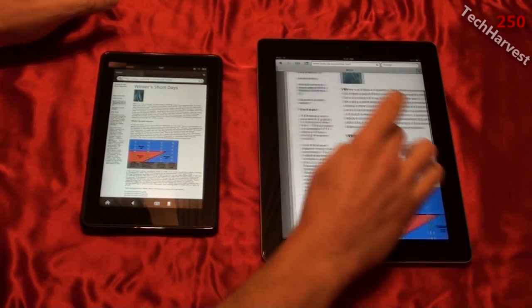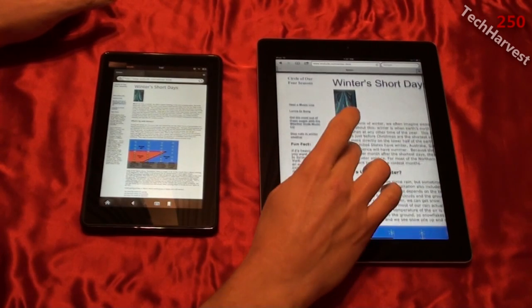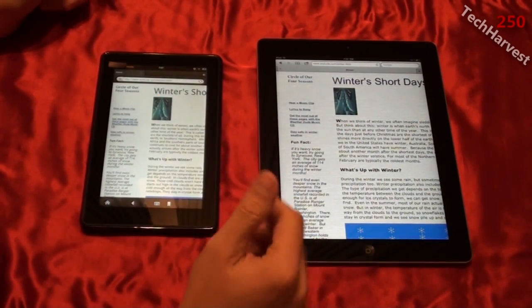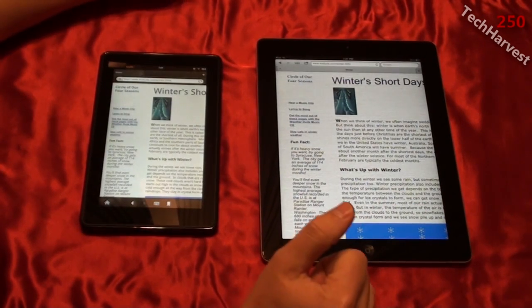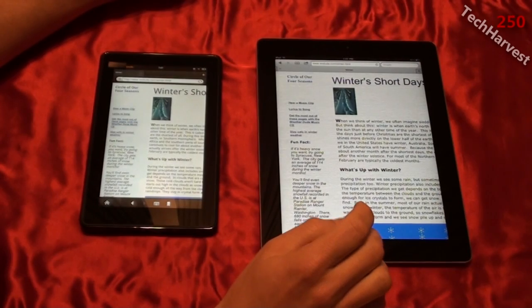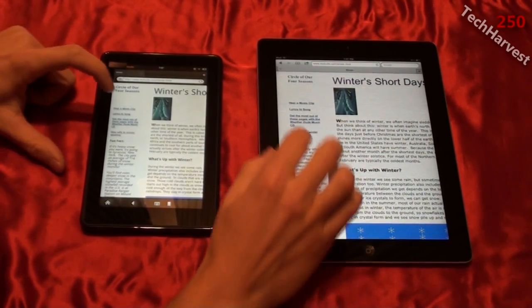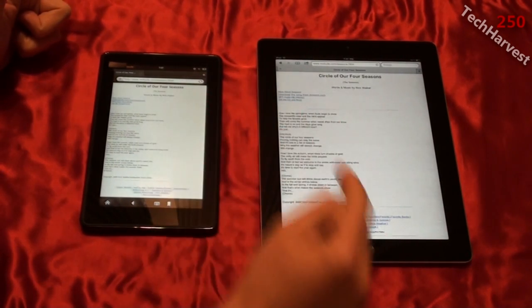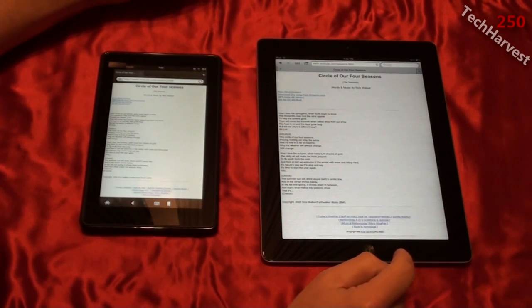Let's dive deeper into this website because this website actually looks like a good example of something I can use to compare the two because there's no Flash on the web page and it's pretty basic. So let's see what we have here. Let's go to lyrics to song. Kindle Fire might have been a little bit quicker on that one.